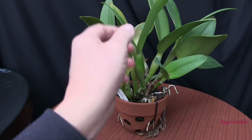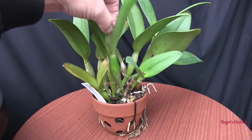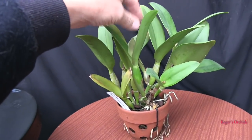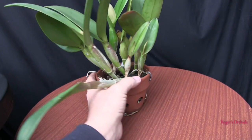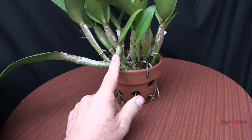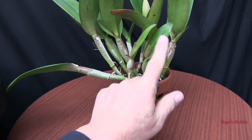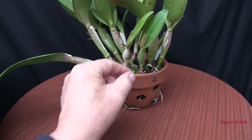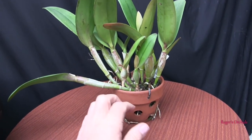This nice growth, 2 good leaves and a sheath. There's no bumpy bits in that sheath yet. Yes, there is. So it looks like that is going to bloom. But round the other side of the plant, to my surprise, out of basically the back end of the plant, it produced these 2 tiny little growths. They are half size and single-leaved. Both have a sheath. I don't expect them to bloom, but who knows? Cattleyas can do some strange things.